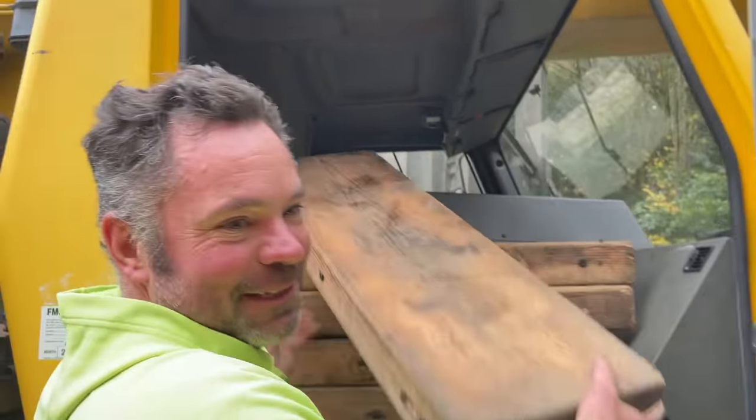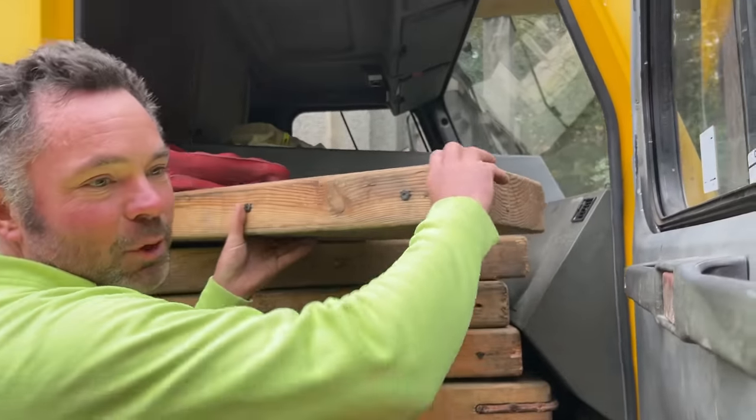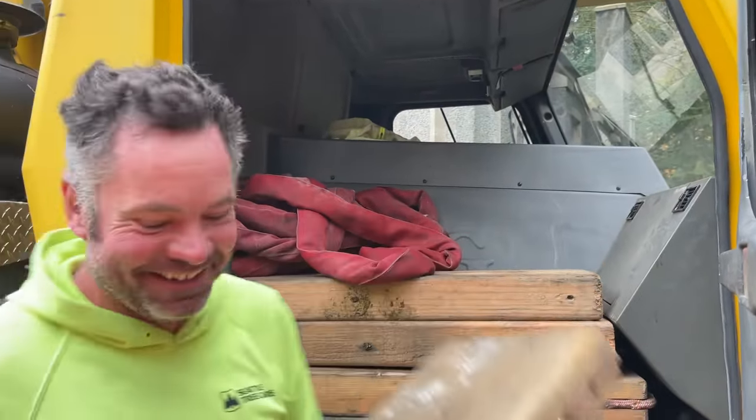Good thing we got these. Passenger stash. Whoops. This lets me drive in the carpool lane. Yeah, that's a tree truck, all right.